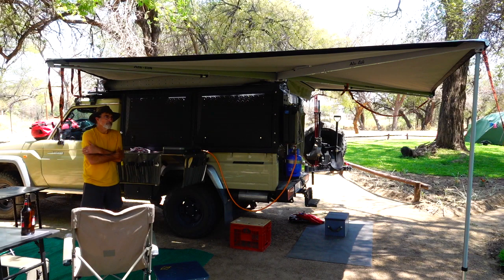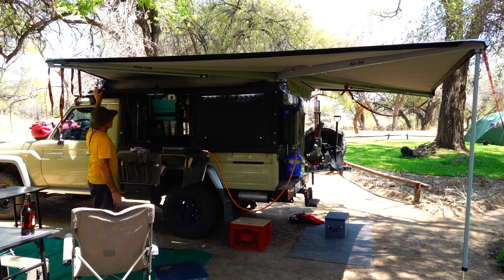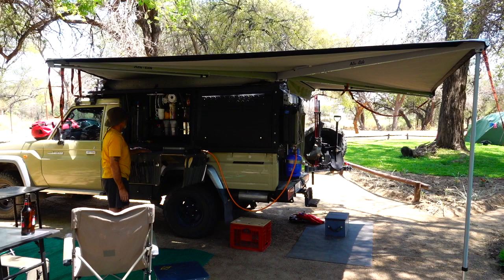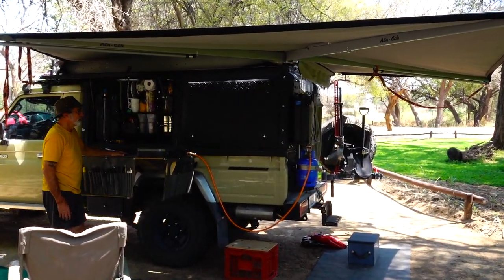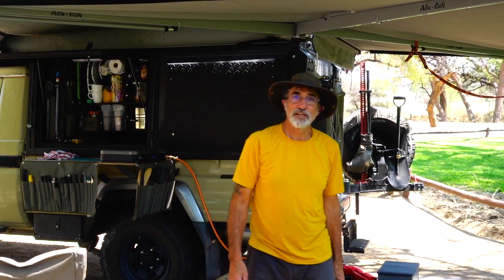Also kind of protects stuff from falling into your wheel while you're cooking. We open the kitchen back up, and if we're going to have a snack or something, and then you just kind of go in and get what you need. There's a bunch of tea kettle, a toaster. You want to have tea toast as a snack, or chips or biscuits, and so we're ready. And that's how it gets set up.